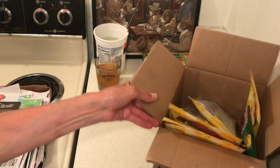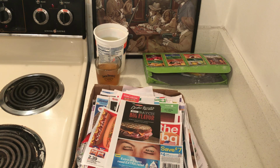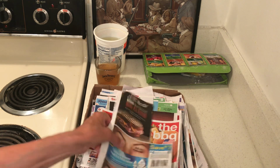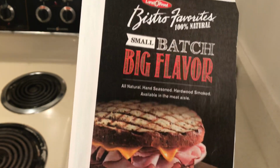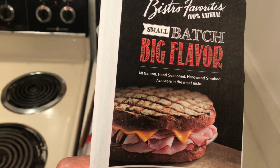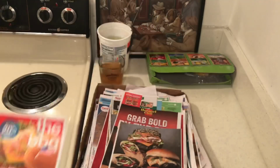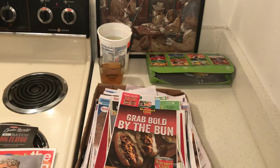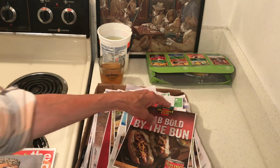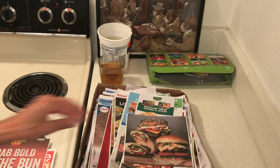Okay, and then the next thing is about the coupons. So what I was doing is I was leafing through my coupons, and this summer I want to make sandwiches, good sandwiches. So here's a good looking ham and cheese sandwich, and there's some good looking hot dogs and hamburgers. Here's some really good looking hamburgers, and here's some chili dogs. So I'm going to be keeping my eye out in the coupons for good deals.